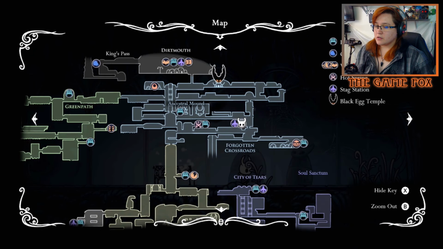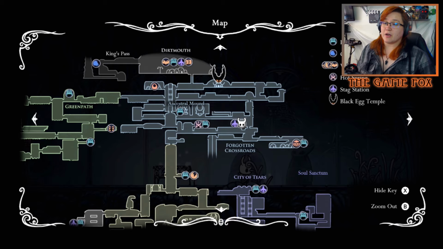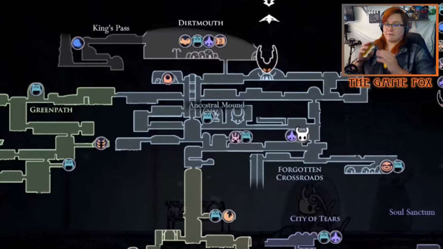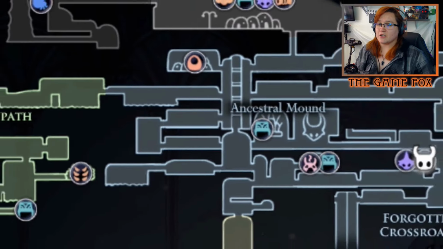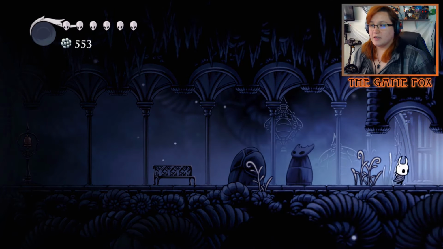Also, if you look, I've managed to fill out a little bit more of the Forgotten Crossroads map. There's a couple of other things I still want to go explore that I haven't had the opportunity to yet. But the far left of the Forgotten Crossroads, there's something there that I'm excited to go show you guys today. But we'll take care of that as soon as we're done at the notch store.